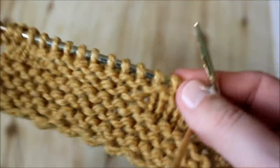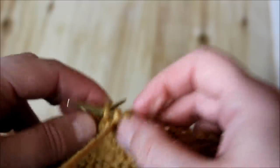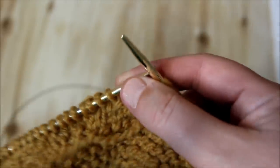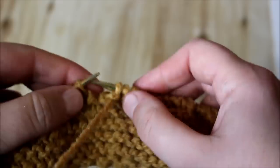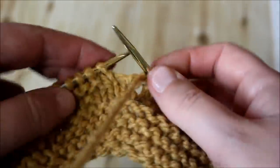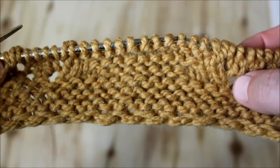Now we're doing the back. Yarn over, and we're going to be knitting all the way across. Well, we're going to be purl knitting. So the yarn is on the front, that means we're purl stitching. And one more. So knit 1, yarn over, 1, 2, 3, 4, 5 knit stitch. The yarn is on the back when we're knitting. The knit stitch, yarn over, knit 1. Now we're doing the sleeve. We're done the back. See? It's becoming. Isn't this nice?